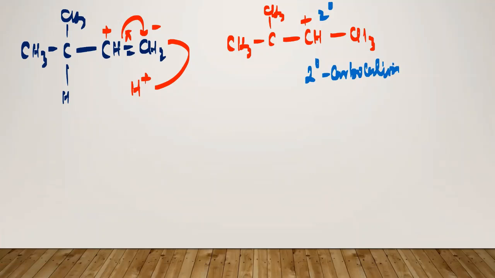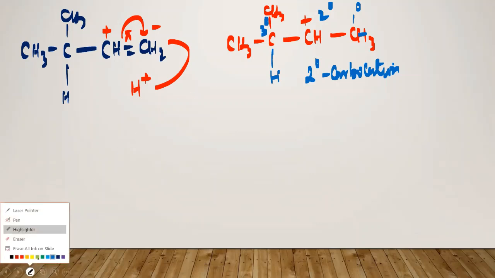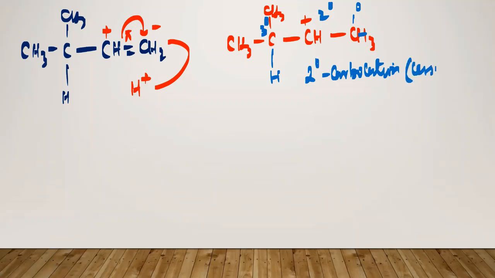And remember this 2-degree carbocation and see the neighboring atoms. Here the neighboring atom is 1 degree and here it is 3 degree. So when the neighbor is 3 degree, it has a hydrogen right out here. So that means 2 degree has a chance to change into 3 degree because its neighbor is 3 degree carbon. So how will it change into 3 degree carbocation now? Okay. So I will write down now here, this is less stable. So when it's less stable, it has a chance to change into 3 degree.